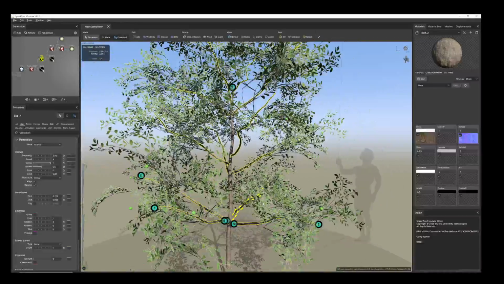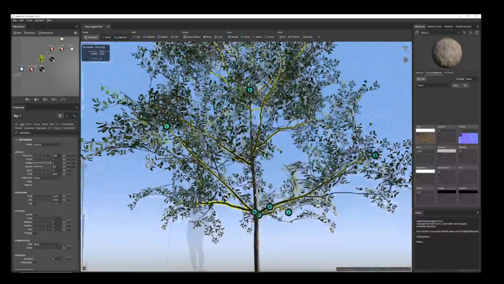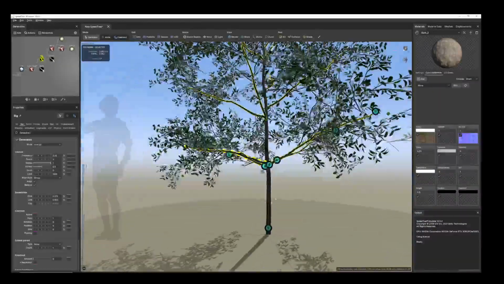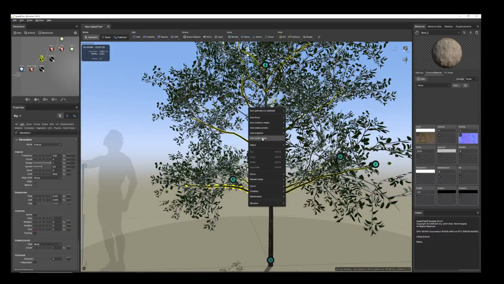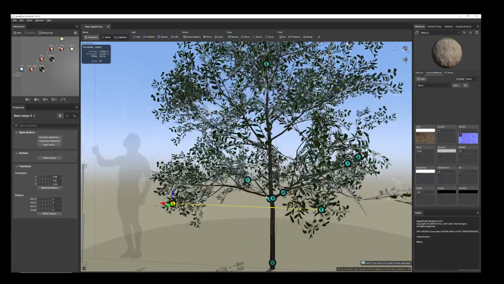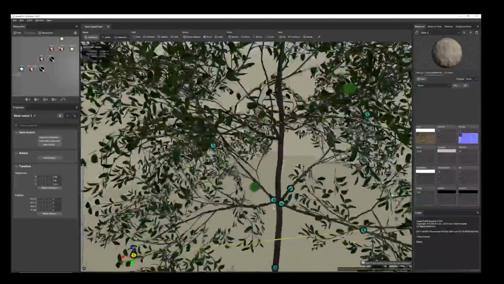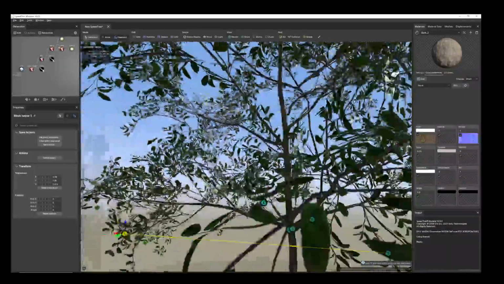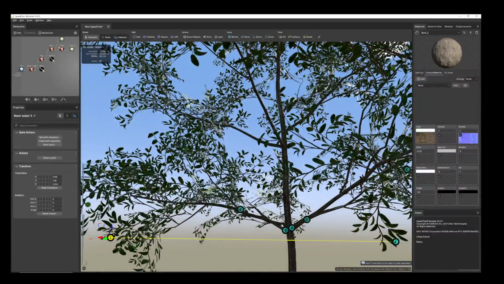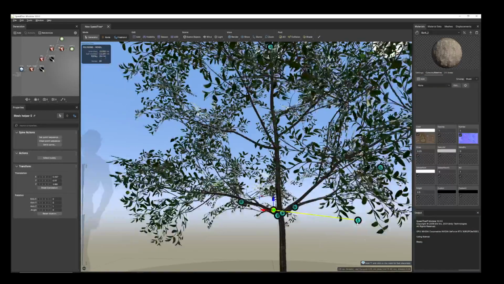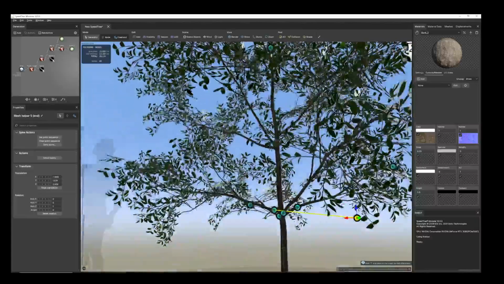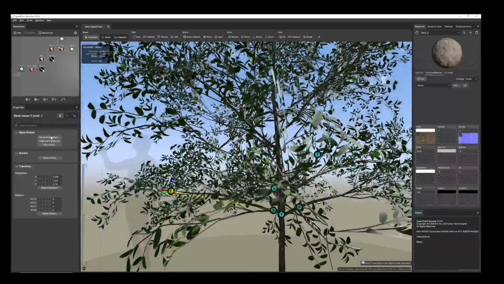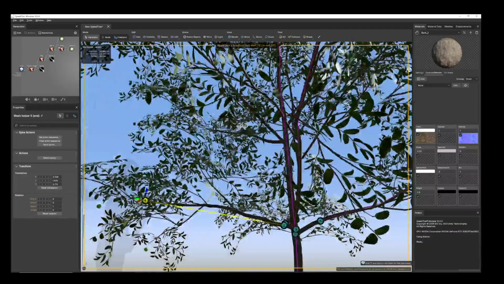So that's how we can add splines wherever we want a branch. So I will add another one here, this one, and press E. By pressing T, that one, and set the point sequence.